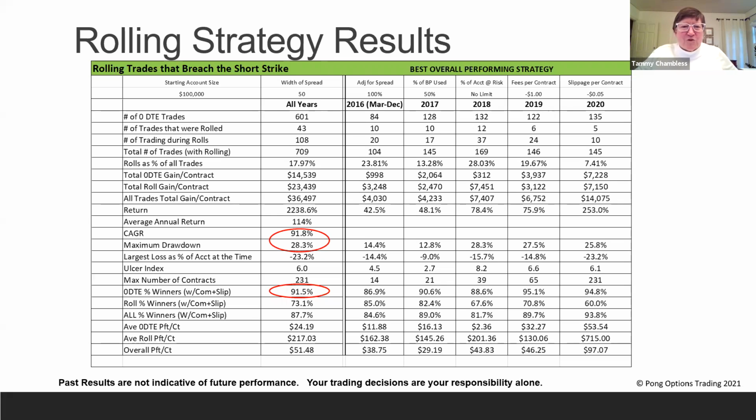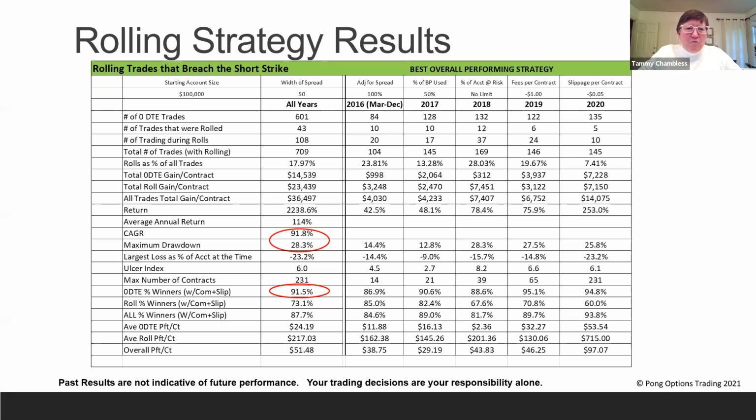All of the years were greater than 40% return. All of the years were greater than the average return using a stop. So if you can, it's a good idea to learn this. And you could also use this to trade some of your trades without a stop and some of your trades with a stop. You don't have to trade all one way. You may want to learn just trading one contract and rolling, and that'd be a good way to learn.